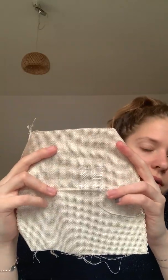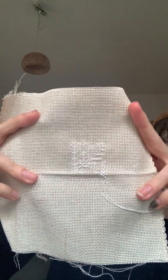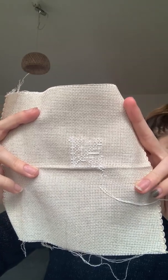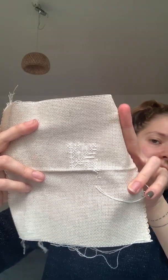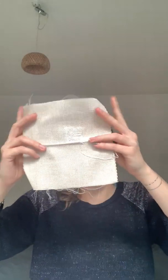And for some reason there's some thread sticking out. But I just started it also again for a prompt. I'm trying to look for something that can go behind, but I'm not sure if you can tell, but I did about a quarter of the snowflake. And obviously I'm gonna leave beading until the end. But quarter done, this should be really easy. So who knows if white or snowflake is gonna be a prompt in March. I might finish this. But yeah, this was a new start for February. And for example, here I did 148 stitches. So it's like a 3-4 hour more project, and then this is done.